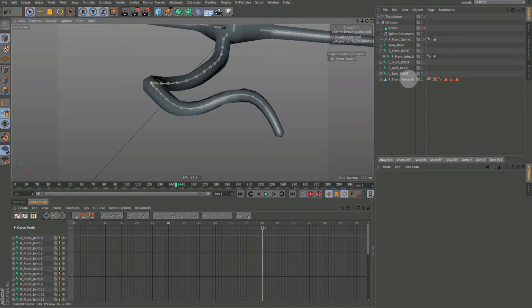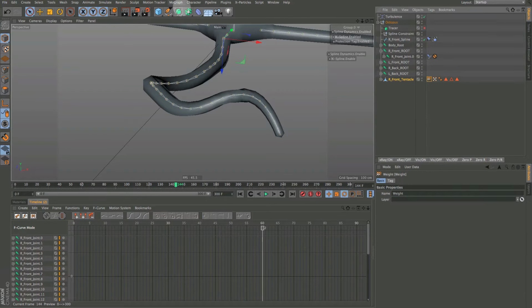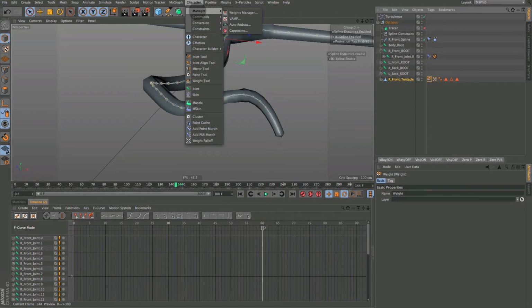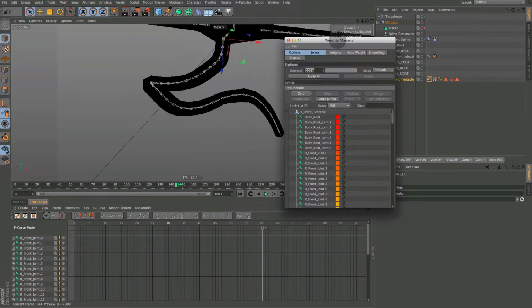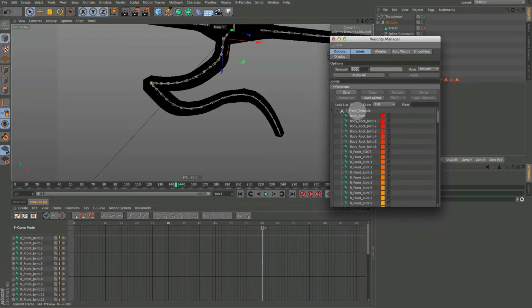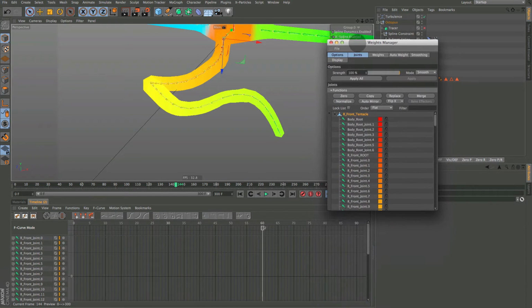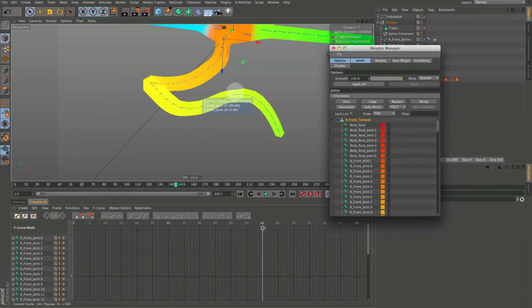I'm going to go up to Character Manager and get the Weights Manager. Now if we click on this right front tentacle, which we probably should name to our octopus, and we will, the strength is 100% and make sure it's on smooth, okay?